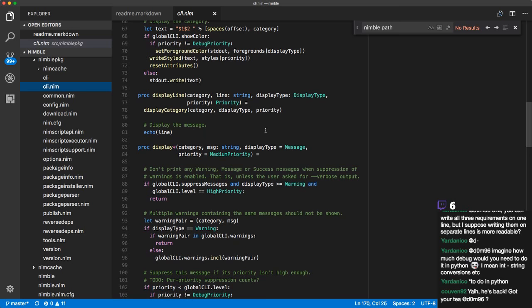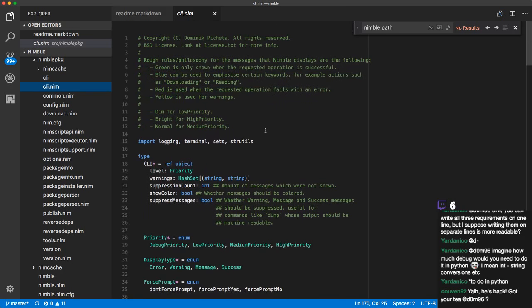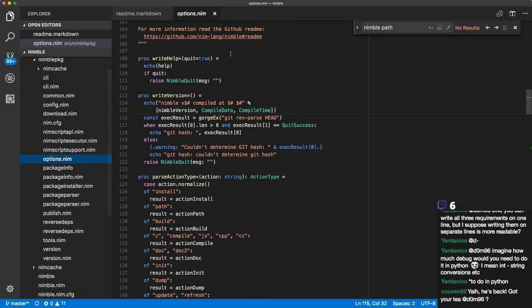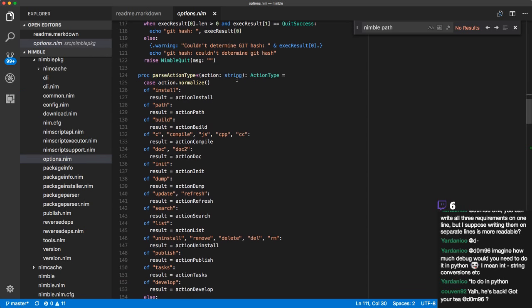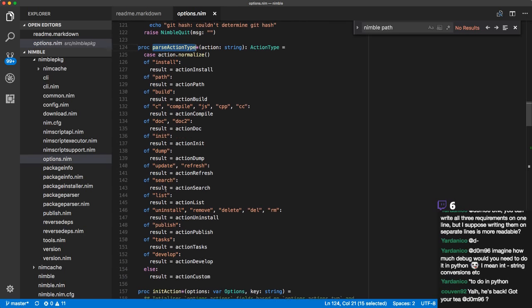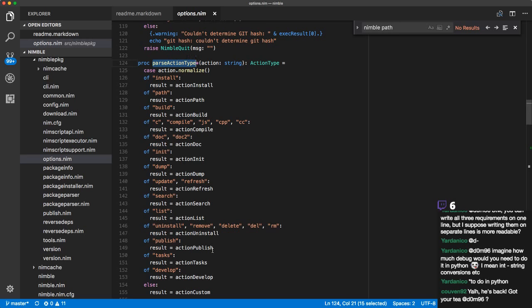The CLI module implements basically the logic to display pretty messages that Nimble outputs. So it's not in there. It's in options, actually, where we parse each of the action types, which are commands.